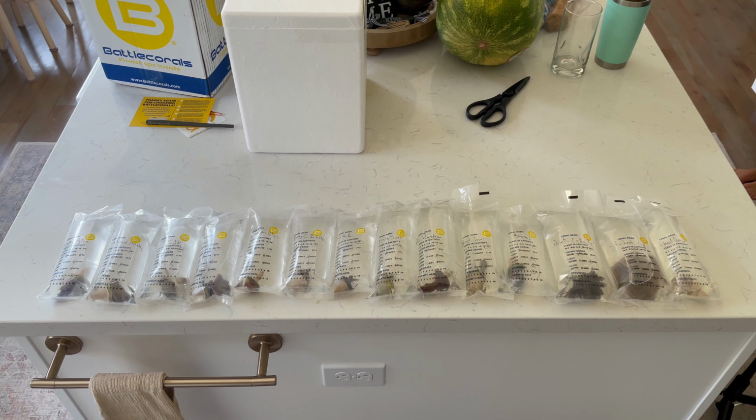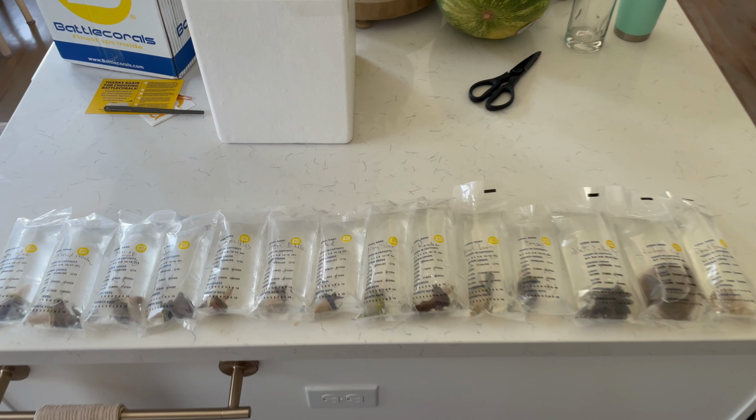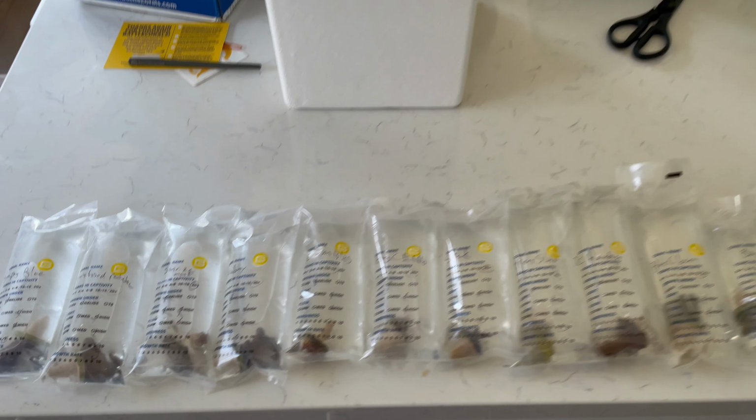Now let's get into the Acropora frags I picked up. I purchased frags from 2 vendors, Battle Corals and Reef Bum. Both Adam and Keith, they're reefers I've looked up to for a long time. I mean, I used to follow them heavily back when Reef Central was kind of a happening place to be.